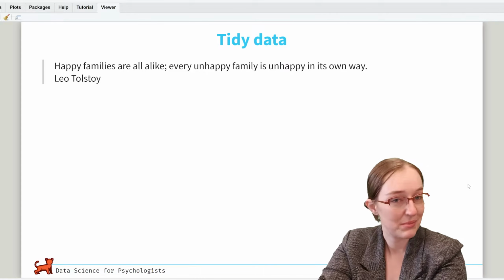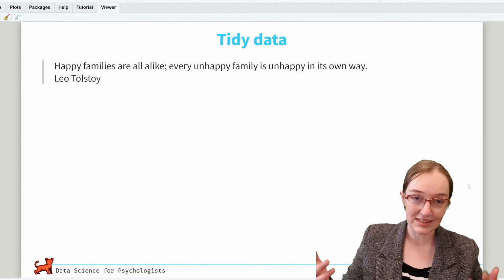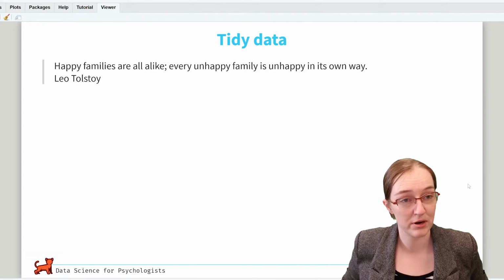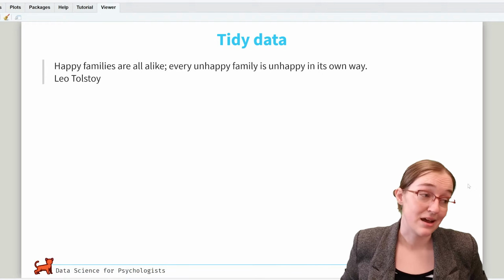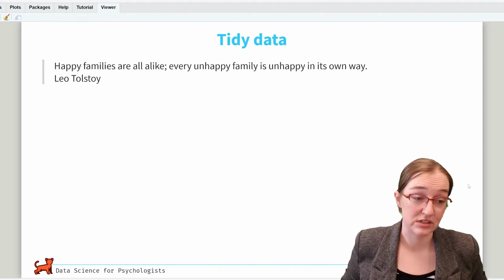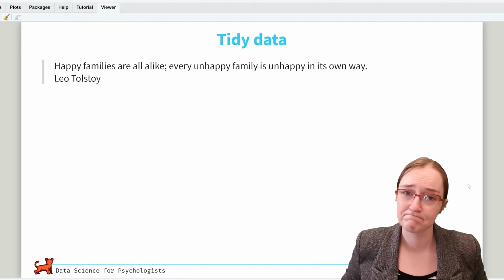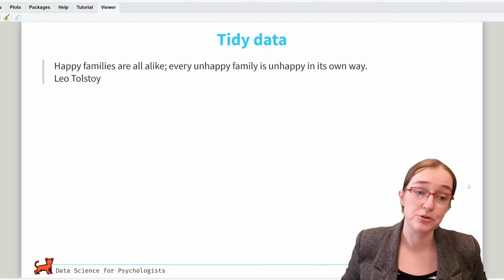This applies to many things in life, including data. Nice, clean, tidy data are the same for the most part. Well, messy data, what you will spend most of your stress and agony over, are messy in their own unique ways.